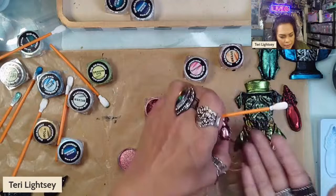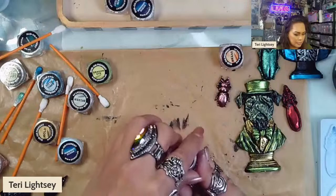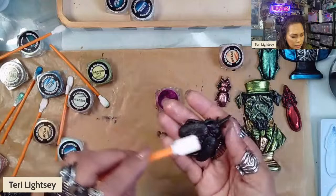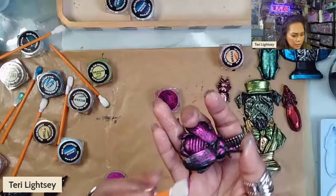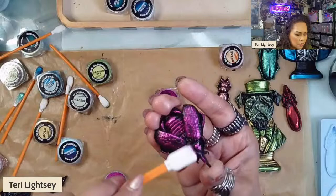Okay, so that is rose gold. The next one we will pull out is magenta. So there's magenta. Very pretty. Look at that. Super bright. Let's get some of these done faster, so I'm going to press in a big applicator. Look at that. Good Coogly Moogly. Holy guacamole. I don't think I use magenta enough, because that's just gorgeous. Look at that.